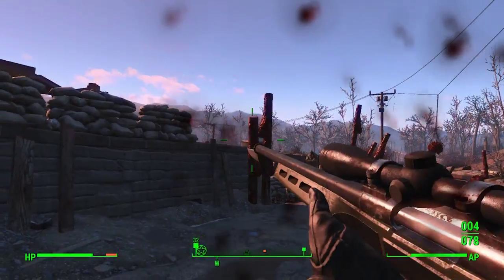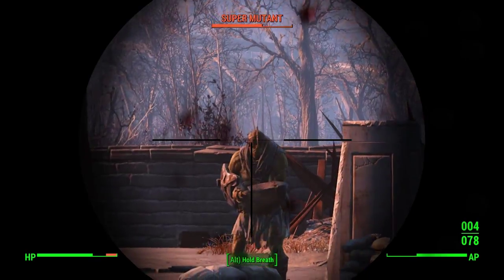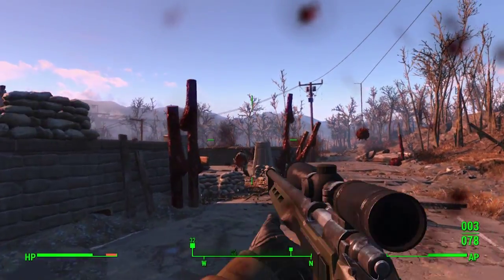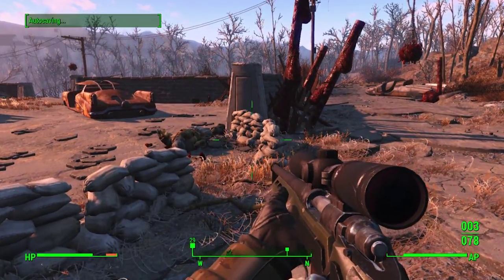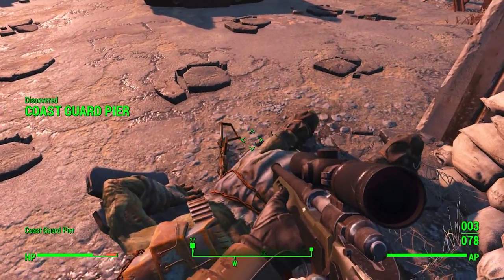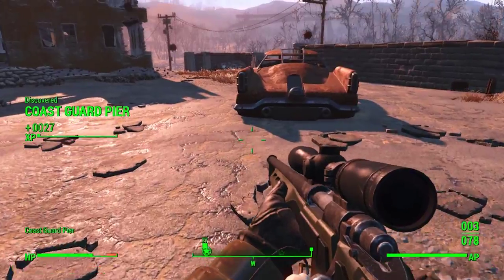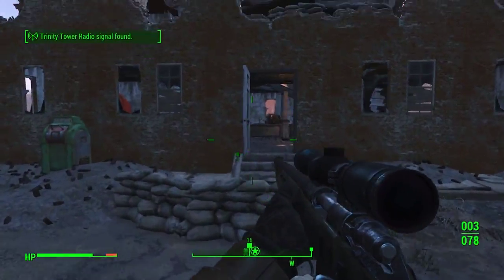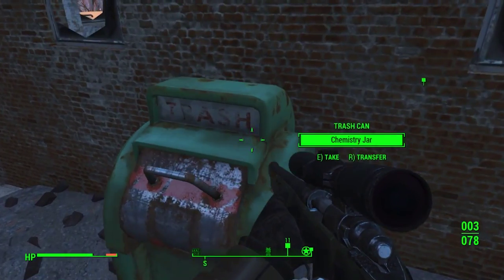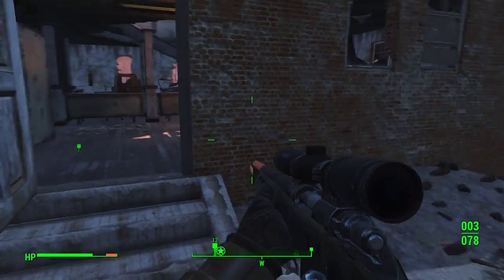Excellent. Stop moving. Sounds like you don't want to get killed or something. There we go. You gotta stop trying to turn that on. It's unnecessary. Take that. Let's see. Trinity signal found. Chemistry jar. I have no idea what that's good for.